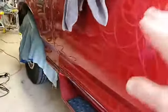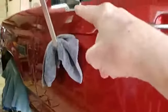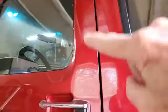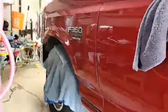Well, I was going to show you some scratches here, but we finished with this door. Turned out nicely. Got my little nano polisher, got up under here, all in those little nooks and crannies around that mirror there, all those little narrow spaces there with the little 3-inch polisher I showed you guys earlier. That front fender came out pretty nicely.